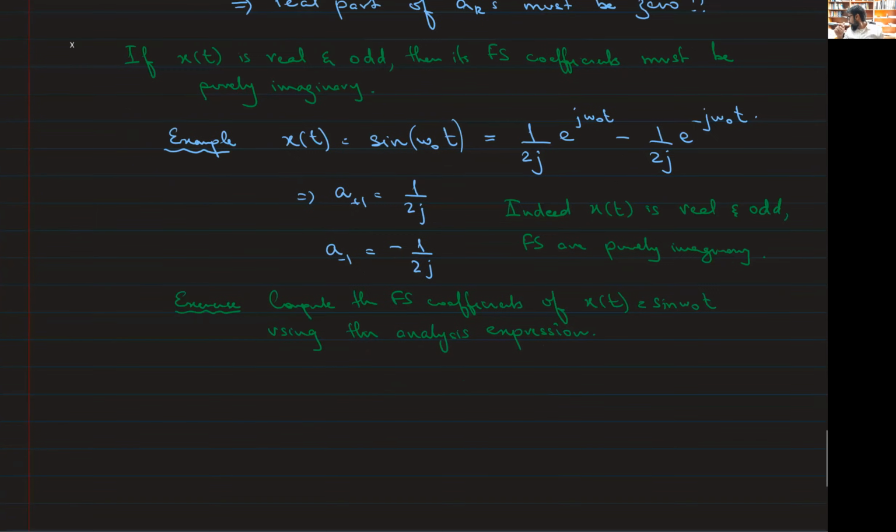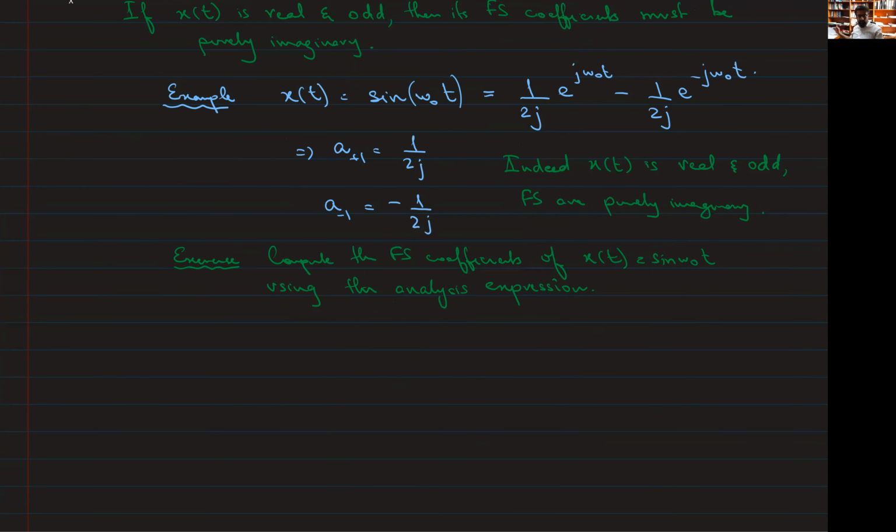Okay. Let's do a couple of examples. These examples are derived from your textbook. What we're going to do now is apply all of the definitions that we've learned to some examples directly, to compute the Fourier series coefficients. So the example is the following.